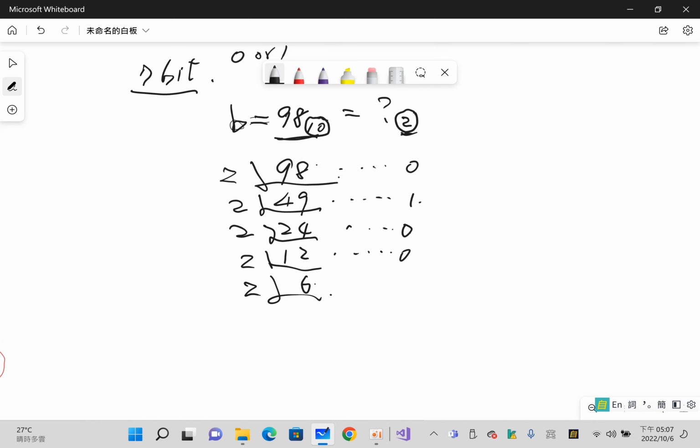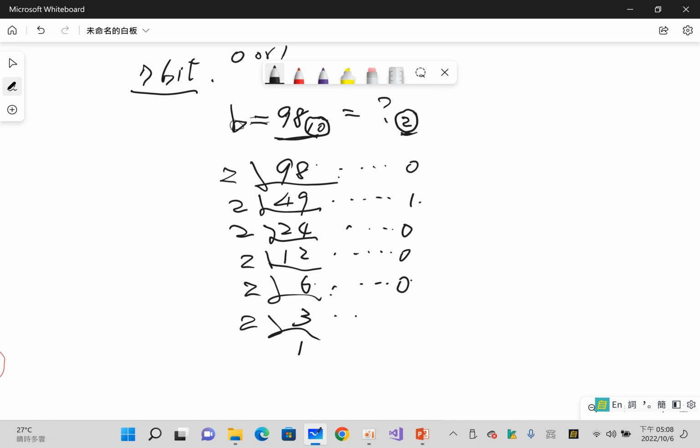Then 6 divided by 2 is 3, and the remainder is 0. 3 divided by 2, the answer is 1, and the remainder is 1.